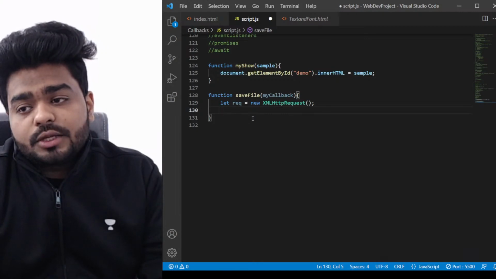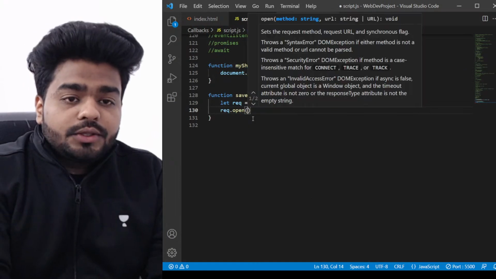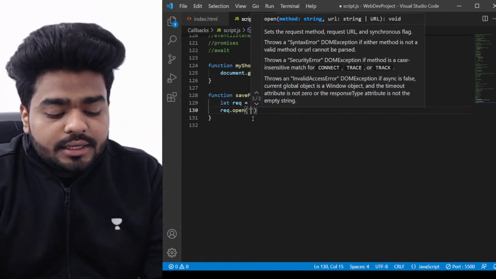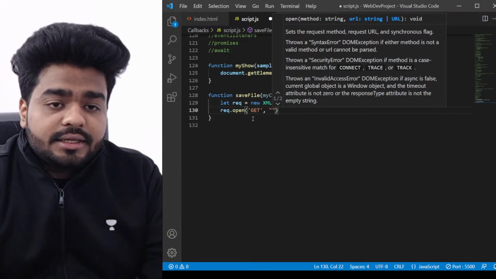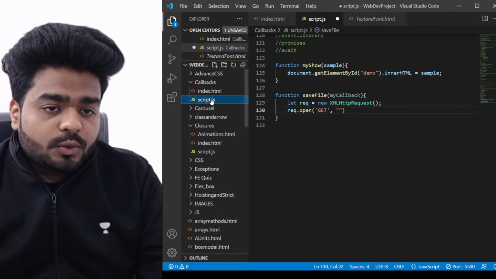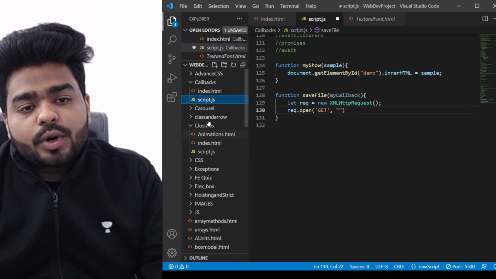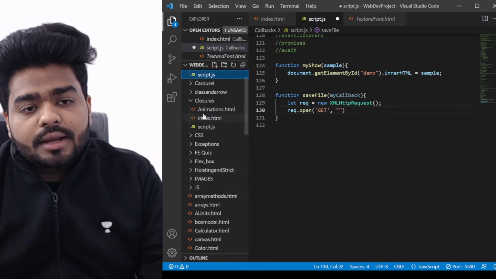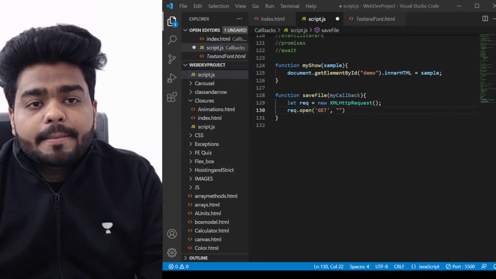The req, the request, is an object, and I'm going to say req.open. Here I'm going to say GET, and I'm going to write another HTML page. Right now in my file, if you look here, we don't have any page in this callbacks folder. So I'm going to just take one of the files from anywhere and put it there. Okay, so let me just do it.